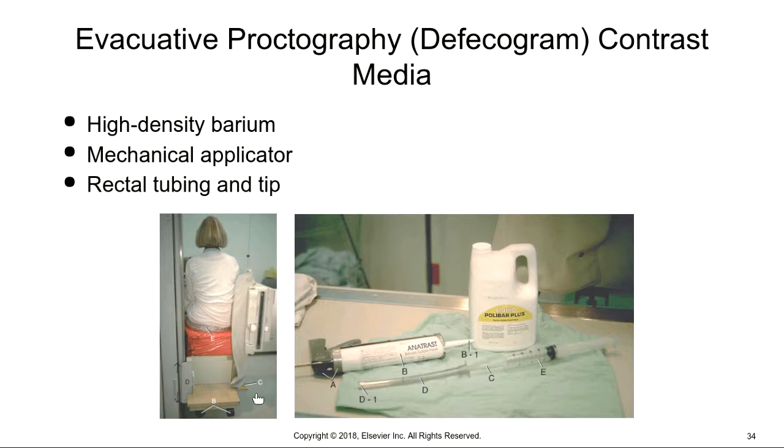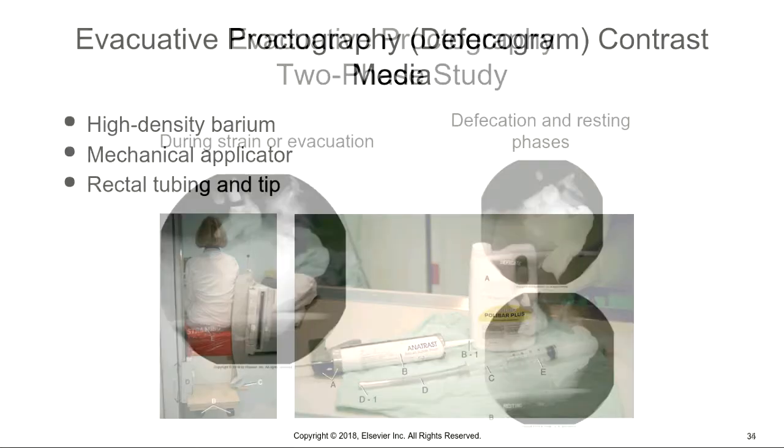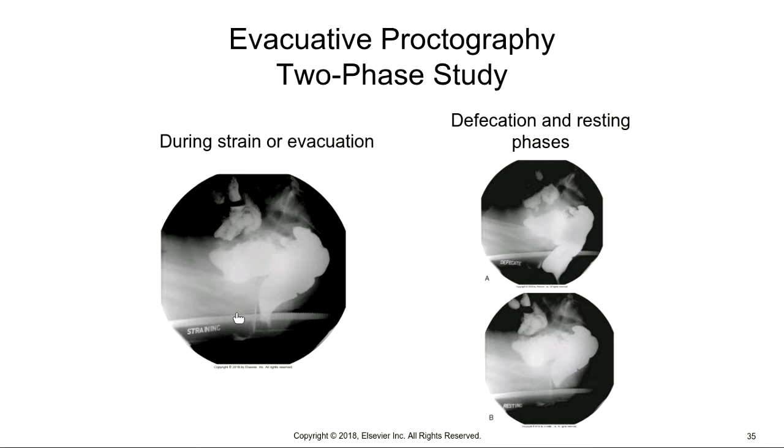so that they're not super embarrassed, because once you have this Anatrast in there and the patient's already drank the Polabar prior to coming in, the radiologist will set up the fluoro tower so that they are focused on the rectum. Okay, and then you can see this one is labeled screening, this one says defecate, and this one says rest. So the radiologist is going to take images when they're starting to bear down to have a bowel movement, as they're actually passing the barium like a bowel movement, and the rest phase after they've already passed that.